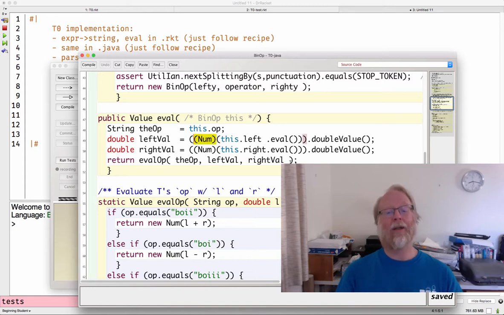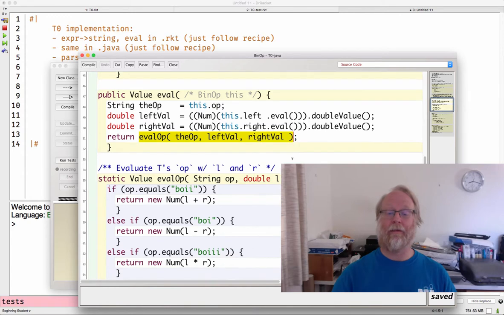Hey, this object, we just cast it to num, which says check at runtime that it really is a num and not some other type of value that we'll introduce in the future. Okay, so again, hoops that we have to add into the code to make the type checker happy. If this isn't true at runtime, we'll get an exception. While in racket, if it wasn't true at runtime, we'd get an exception when we tried to apply that double value. Okay. Anyway, get out those three values, call a helper function to get the exact thing.